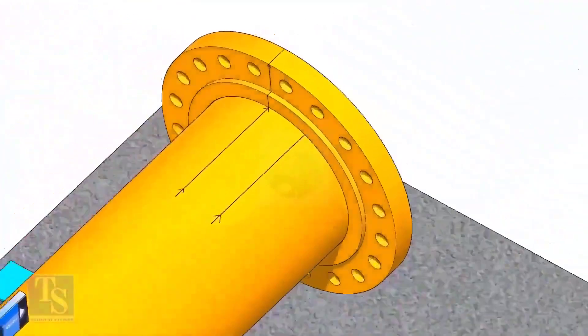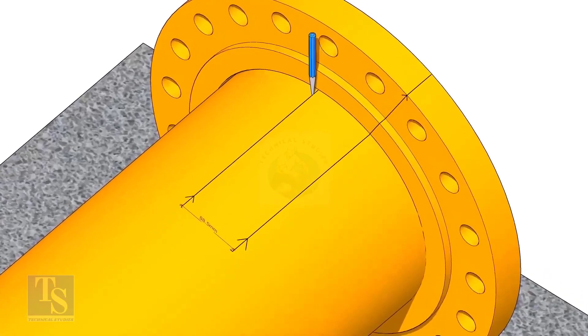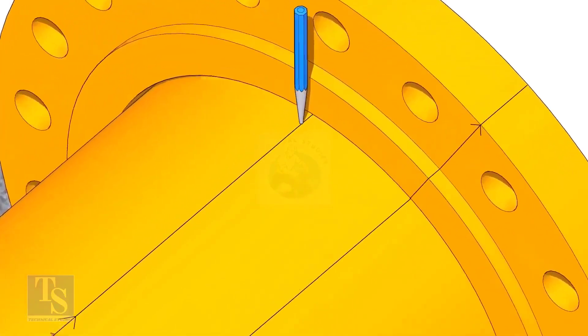Put the flange on the pipe. Rotate the flange until the center line on the flange and the 25 degree line on the pipe come in a line. Don't forget to punch mark the center lines.